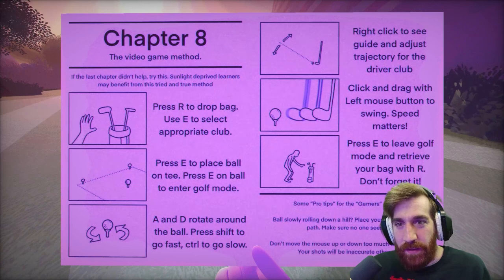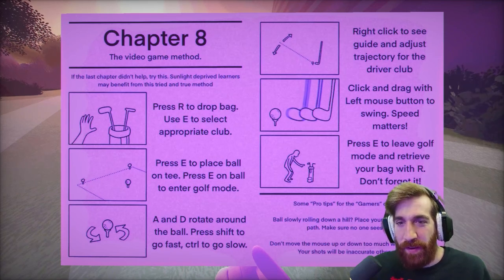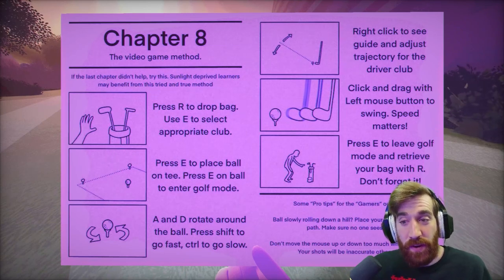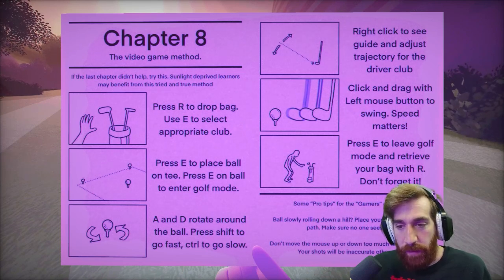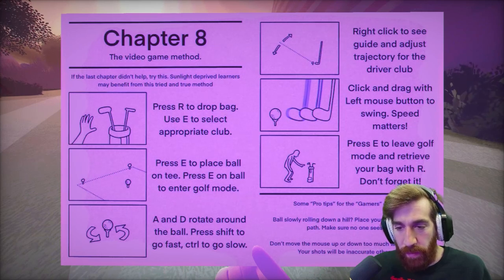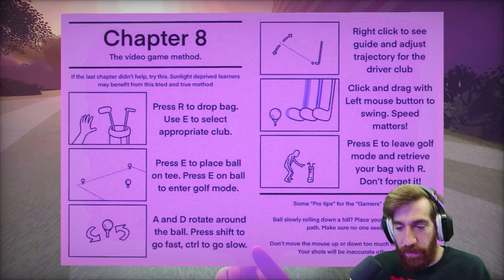Alright, cool. Press tab to brush up on golf skills. I like this. Chapter 8. The video game method. The last chapter didn't help. Try this. Sunlight deprived learners may benefit from this tried and true method. Press R to drag bag. Use E to select appropriate club. To drop bag. Press E to place golf ball on tee. Press E on ball to enter golf mode. Okay. A and D rotate around the ball. Press shift to go fast, control to go slow.